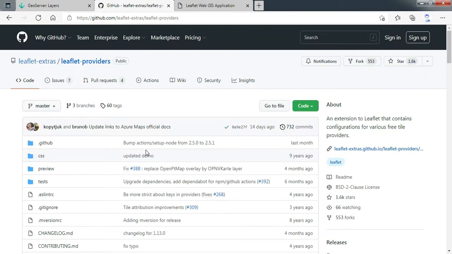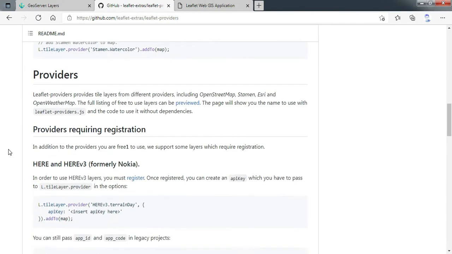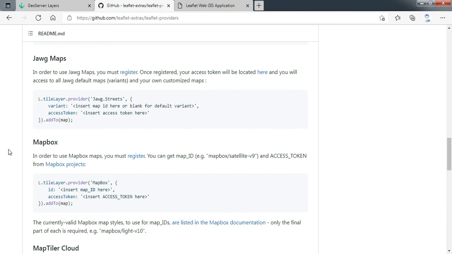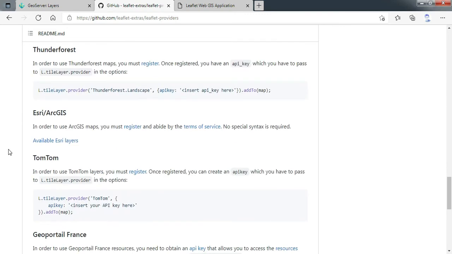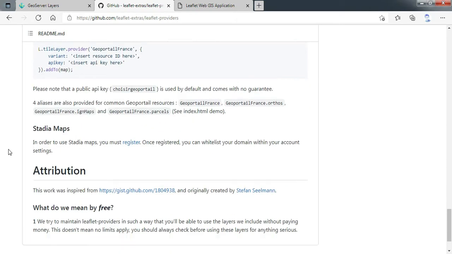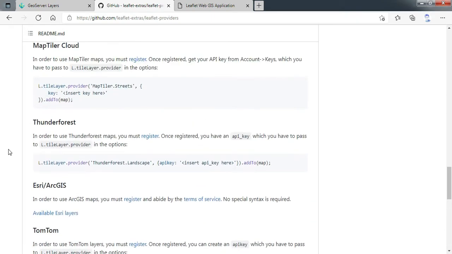It is available through GitHub, and then we'll scroll down a little bit. We are required to download our JavaScript file which we can plug into our web mapping application. So let me look for the JavaScript file where it is available.